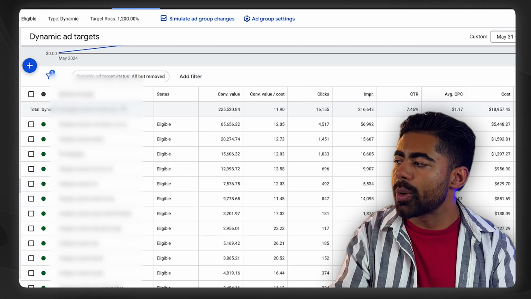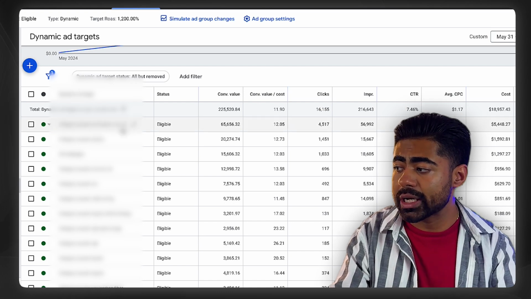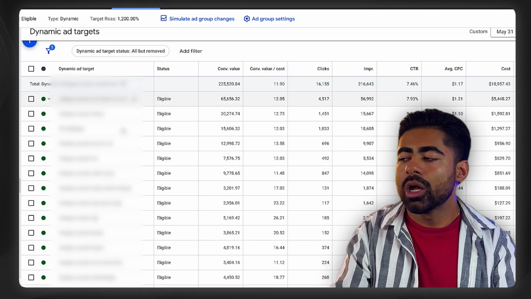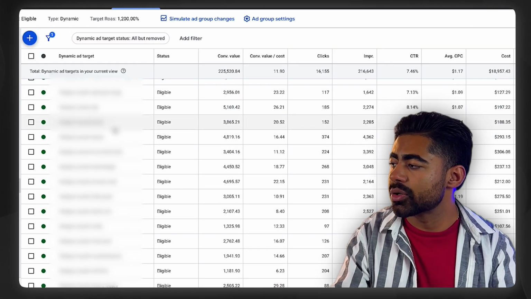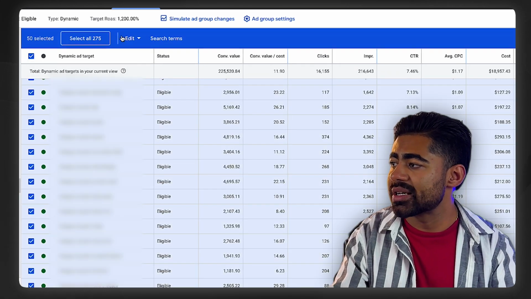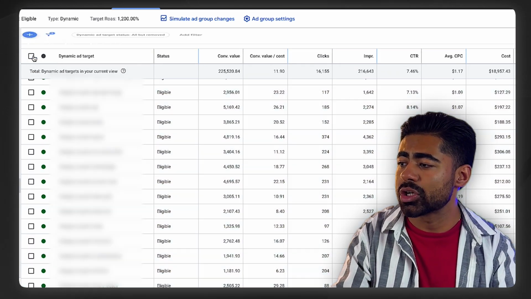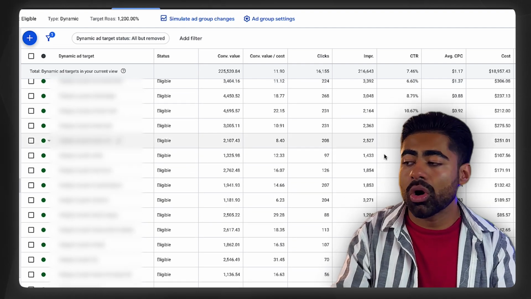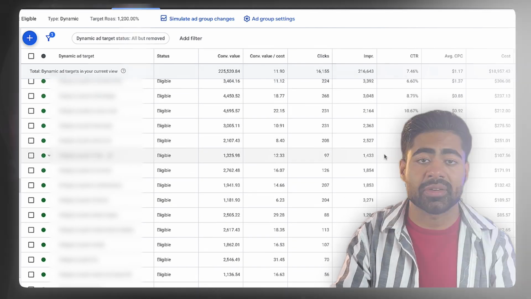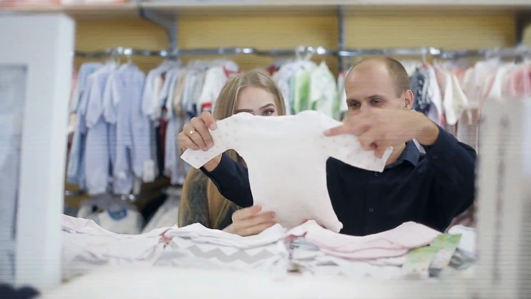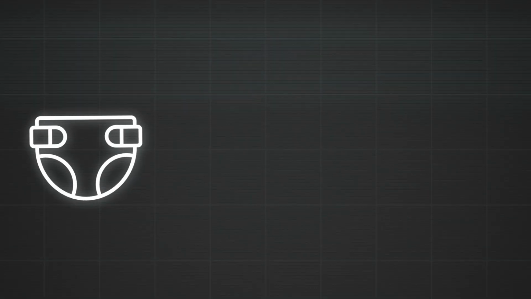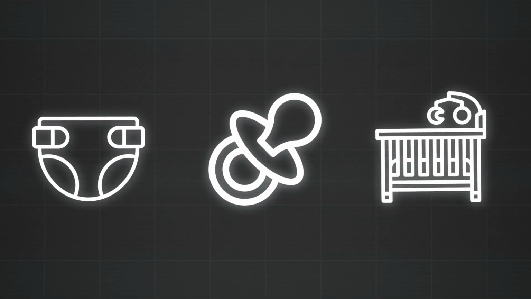But the approach here is fairly simple. If we go inside this ad group, the way to set it up is essentially by targeting each individual category within one ad group. So if you look right here, you see all of these different subcategories and sub ad groups, which we're targeting 275 in total. That's because all of these are targeting a specific type of product. So let's say you run a baby niche store. For each category that you're targeting, you should be targeting a specific type of baby product, for example, baby diapers versus a baby pacifier versus a baby crib, and so on and so forth. Basically, that's kind of it for targeting. We're really not doing anything else besides just targeting the individual categories.